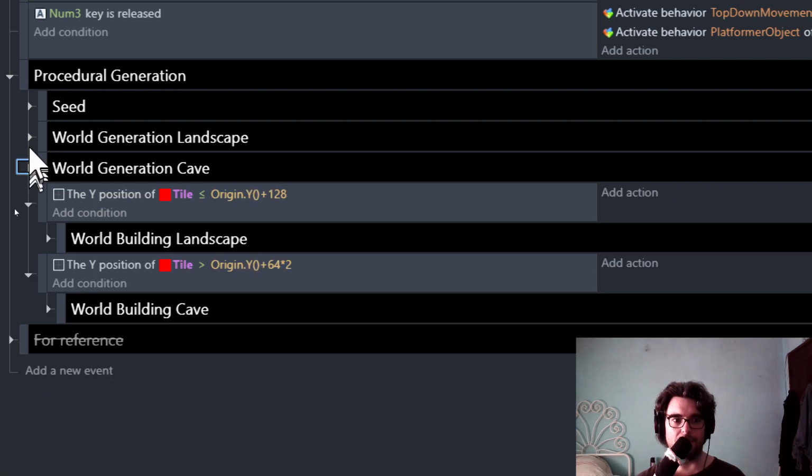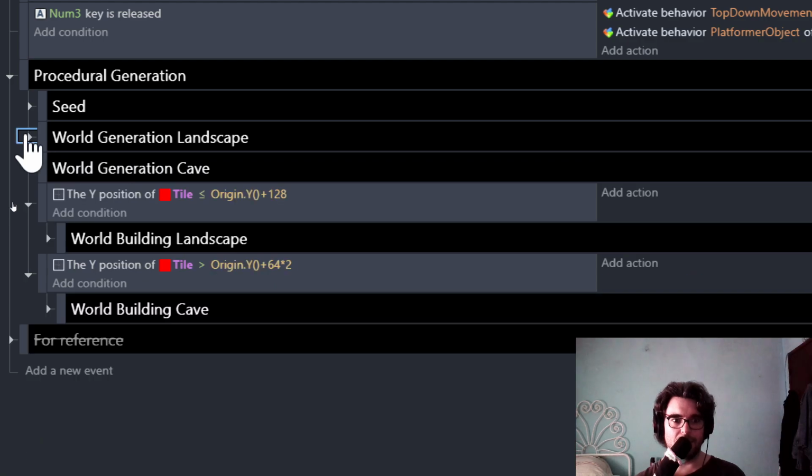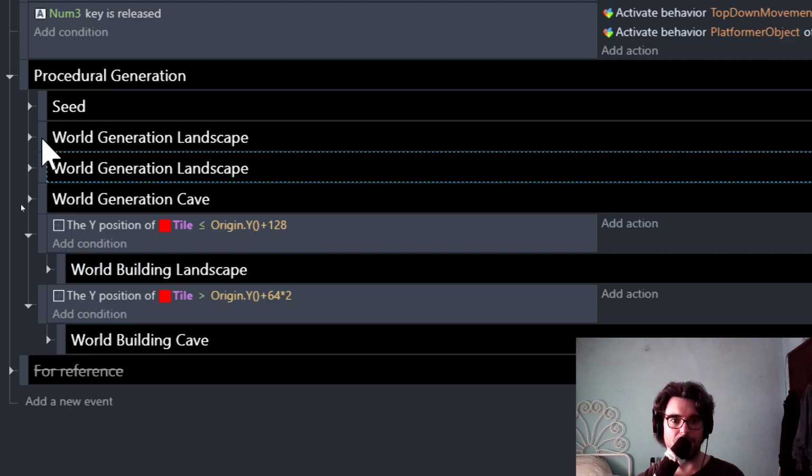Now we're going to do the exact same thing for upwards. But upwards, we're not generating a square, right? We're generating these mountains. So we're going to have to generate a square just for this. So I'm going to copy paste the landscape, and I'm going to call it landscape grid, just to be sure of what I'm doing.